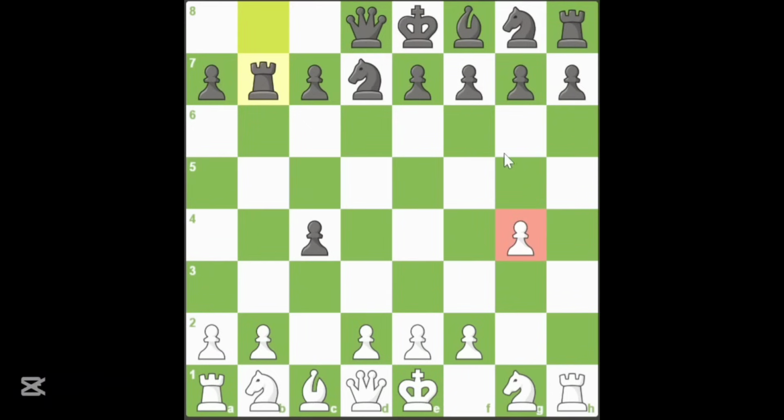Additionally, the g4 pawn remains an annoyance. Whenever black tries to develop their knight, you can play pawn to g5, kicking it away and maintaining control. From here, white actually has a solid position, which is quite surprising in the Grob Opening. You continue with knight to a3, aiming to regain material. Once you recover the lost pawn, you might even gain a positional advantage, an unusual but powerful outcome for the Grob.